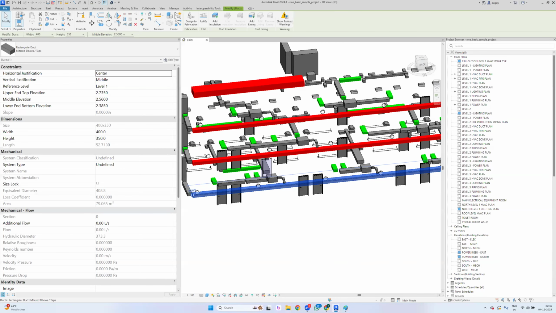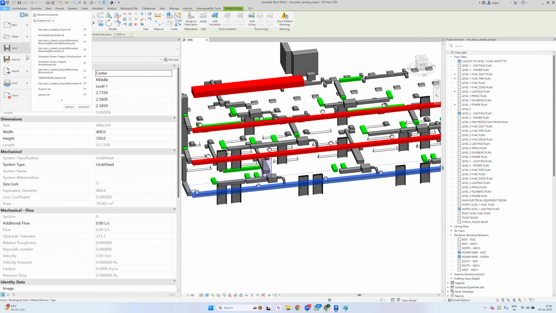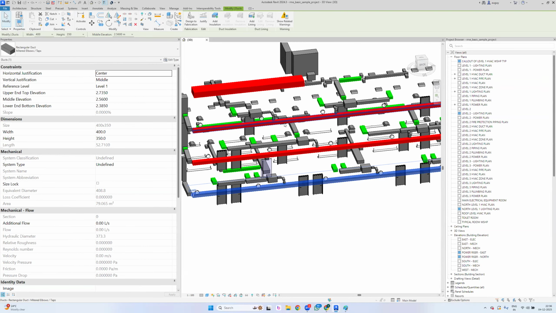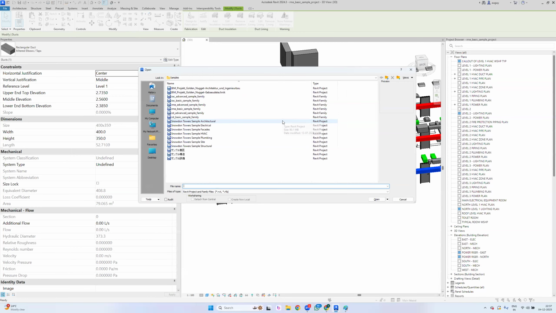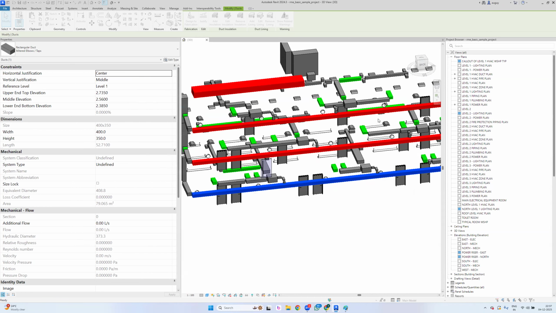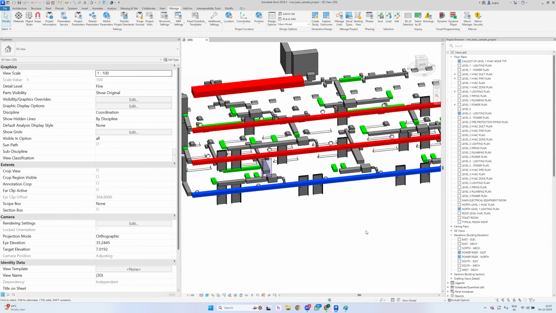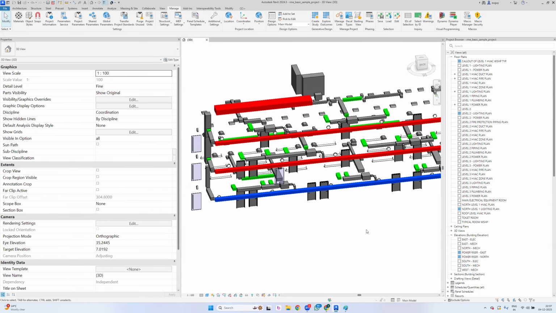If you open the sample files, there is the RME basic sample project. I think it's not here, but I'll send you. I'll put the same file where I put the other files. Okay, thanks. Good.